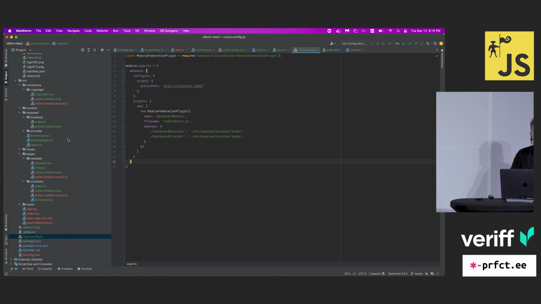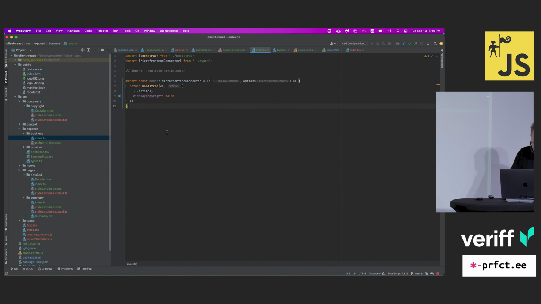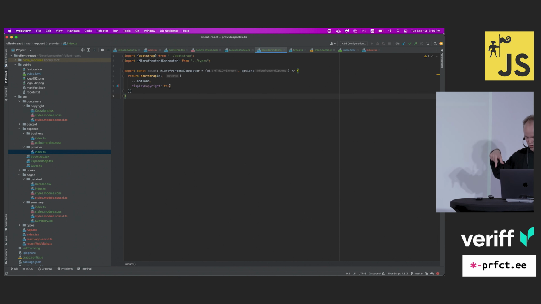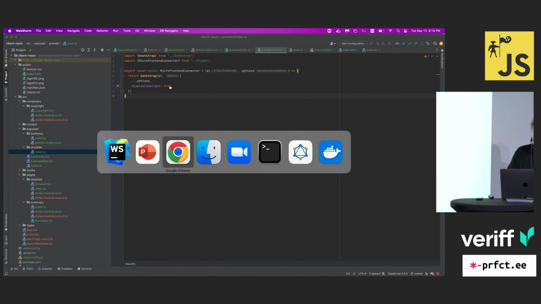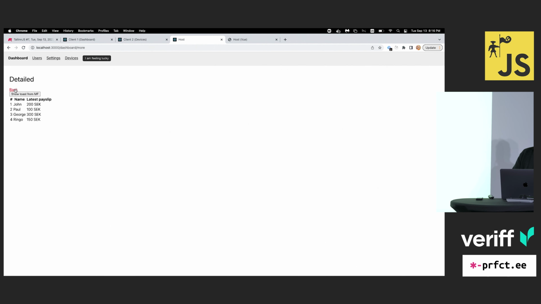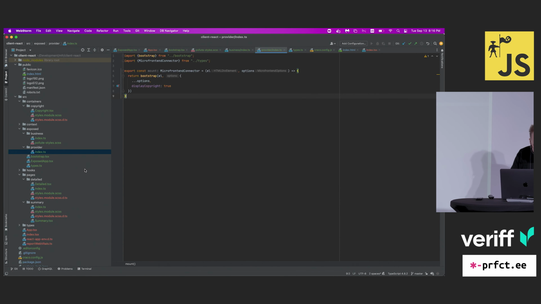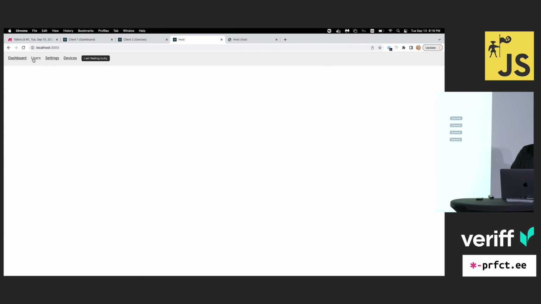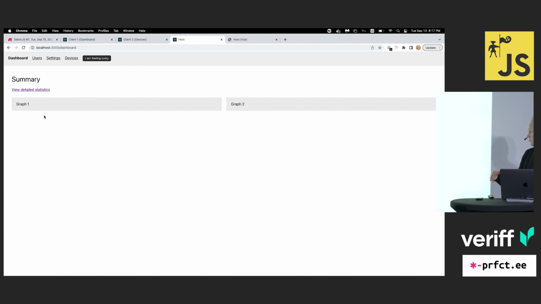So let's check what's in the business and what's in the provider. In the business, I just have displayed copyright as false, and in the provider, I have displayed copyright as true, and everything else is proxied from the host. That's why when we check this, there is a copyright here in the Vue application, and there is... okay, it's not running. I need to run it again, I guess. Yeah, it's running. So we have no copyright here because that's how it was set up.